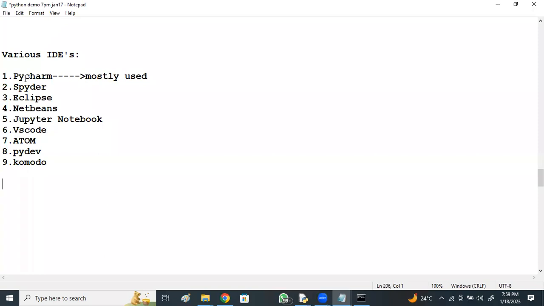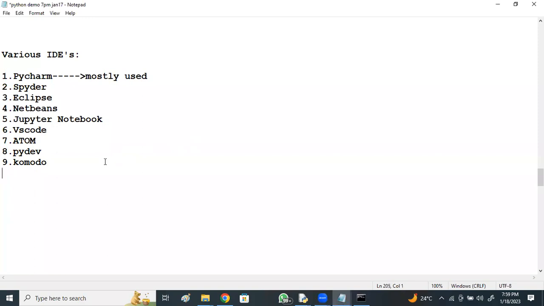In real times, depending upon your environment, these IDEs we are going to use. Now I'm executing in the Python shell, but in real time we won't execute in the Python shell; we use any of these IDEs. I'll be showing you how to download, how to install, step by step, and how to run the code on this. Your Python code is not going to change. Only in these IDEs, how to run and execute it. I'll be showing you.